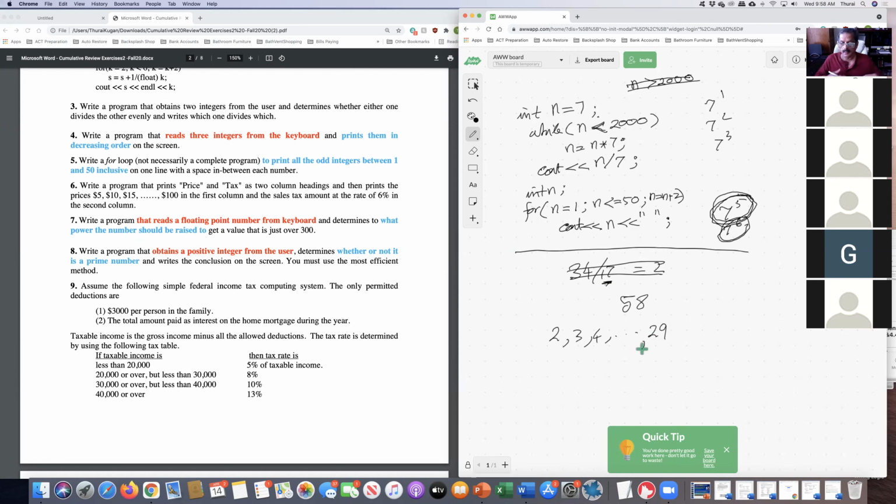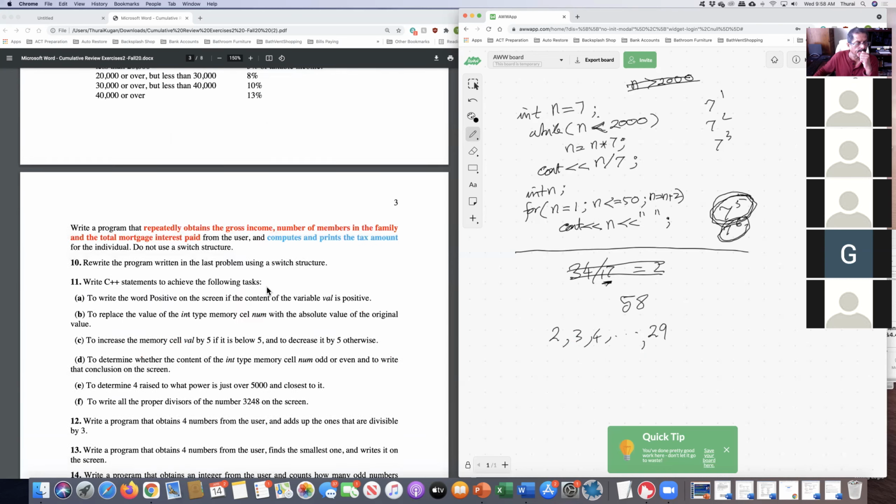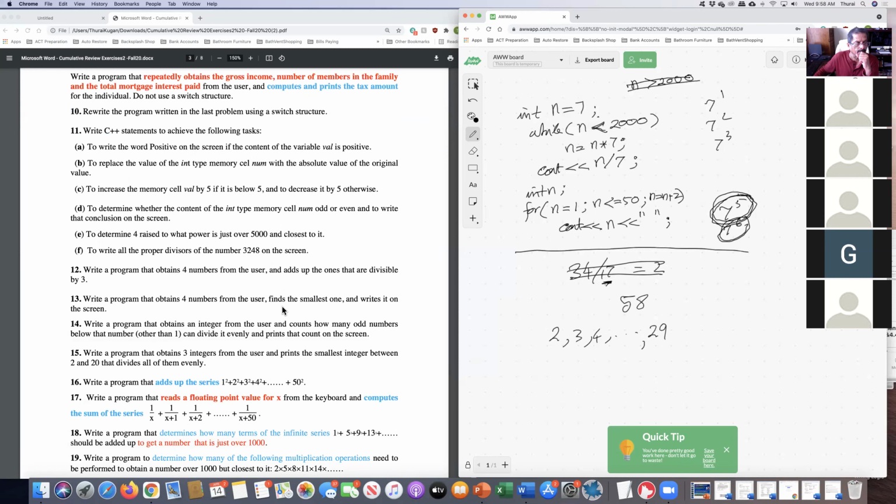That's why it is more efficient to go only up to half of that number and not all the way to 1 less than the number. None of them after 29 will divide 58. I hope you understand that. That applies to both 8 and 14. In both problems, you're finding divisors. So when you're testing for divisors, you only need to go up to half of that number. The test number will go from 2 to half of the number.